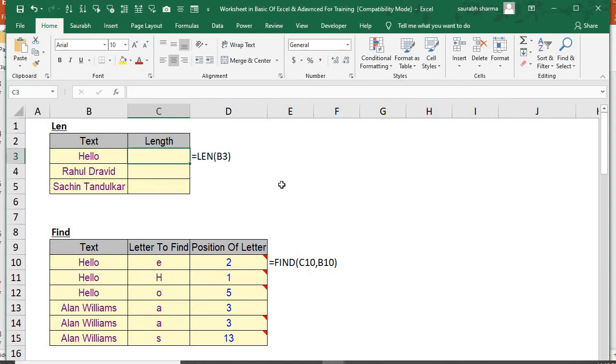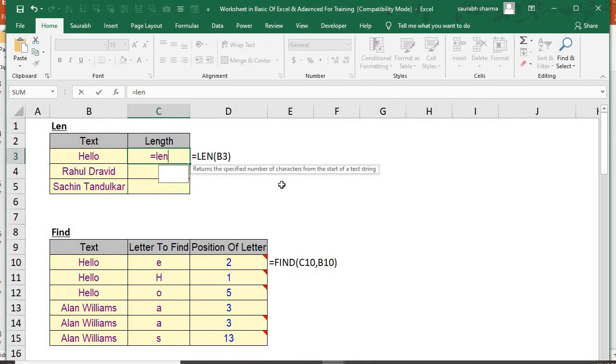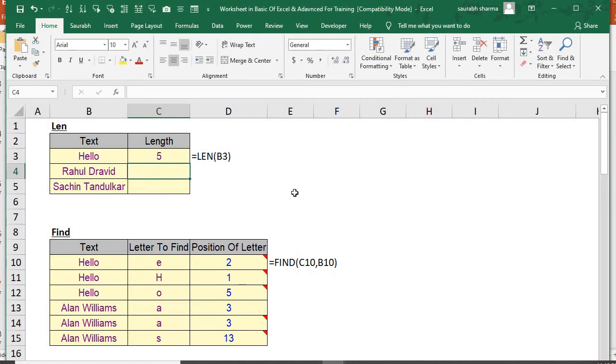Excel is very easy. If you're looking for the total length of this cell, you have to write the LEN length function. The formula and function always start with equal or plus. You can also write the plus. I'm using the length, equal sign, tab for the bracket. Now see here, I selected the B3 cell because the length syntax is to select the text only, then close it. Enter. Now if I drag it down, see here the same values for all.